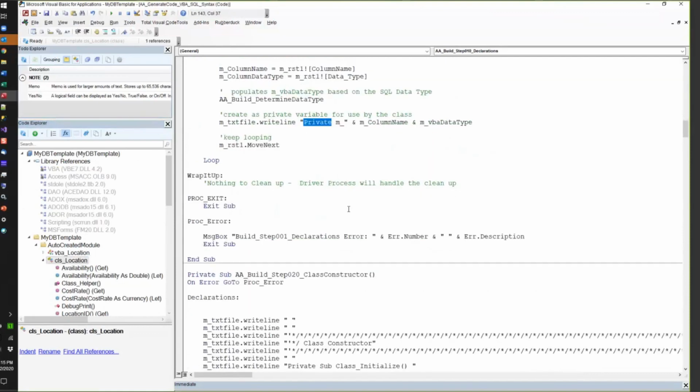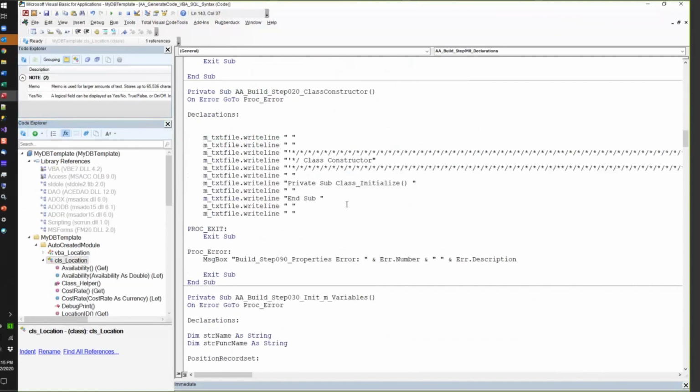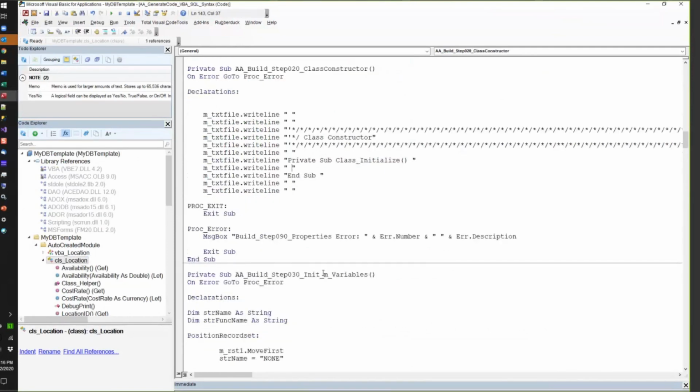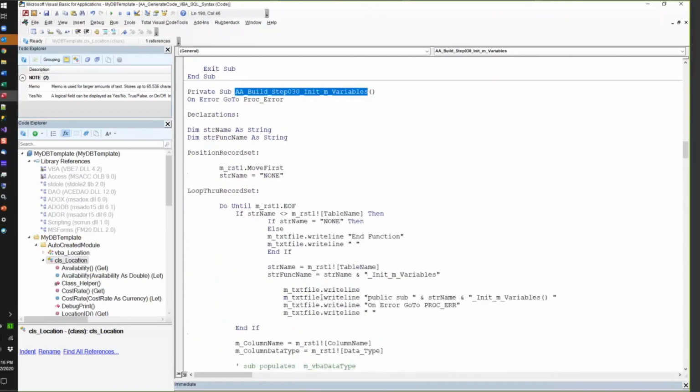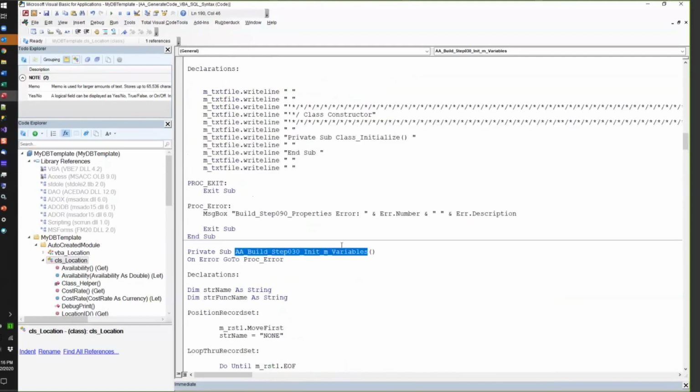So the next thing I'm going to do is I create a class constructor. Every class in VBA has a class initialize and a terminate. In here, I might call this module that I'm going to create to initialize the variables. Public sub, column name, my table name, and init variables. The reason I want to do that is whoever's using my class might want to be able to do the initialization later. Again, for some reason, they're going to call me again, but they don't want to close the class, destroy the class, and create a new class. They just want me to clear everything out so that you can do it again.